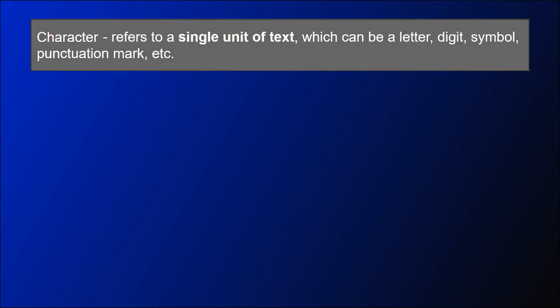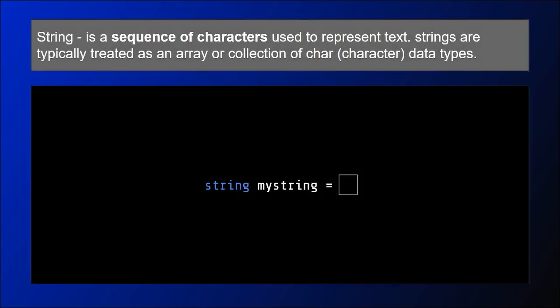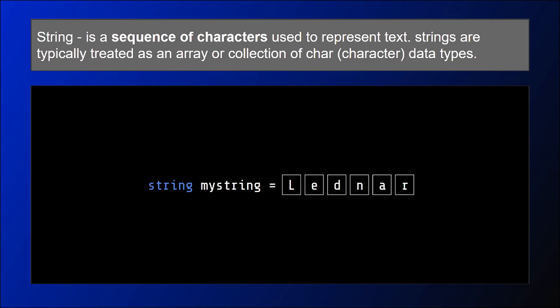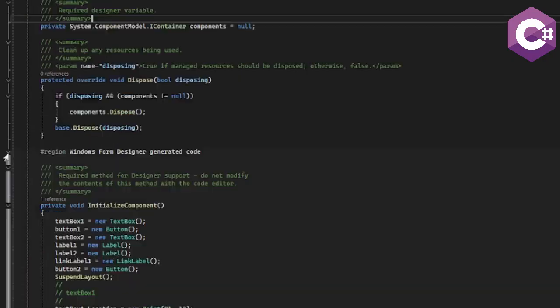This is a single character. This is used when you only want to store one unit of text, though you cannot store your entire name in this data type, which the string can do. The string is a sequence of characters, and you can put as many characters as the system can handle. Strings are everywhere: your profile name, this video's title, chats, and others. And I will be showing you examples of how strings are used.